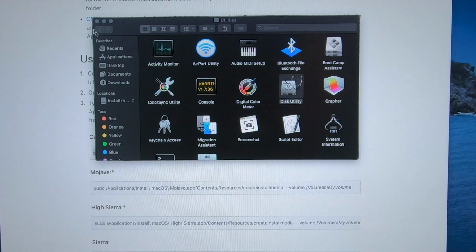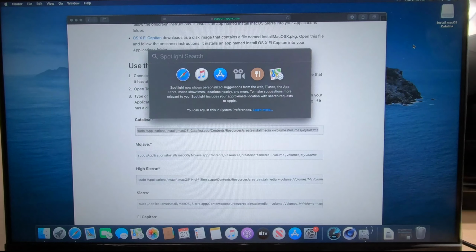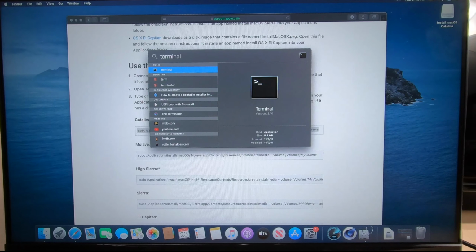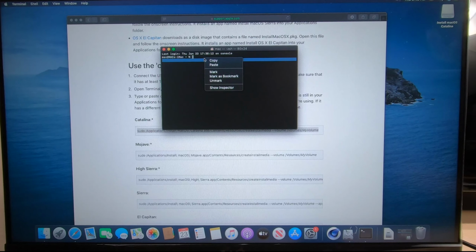So, once you're done with that, you come over here and you copy this text, right? You go up here, type in terminal, hit enter, and in terminal, you're just going to copy that line into here, but we named the thumb drive USB, remember? So we're going to back this up and type in USB, hit enter. It's going to go through a lot of percentages until it's completely done. Once it's done, then we go out of here.